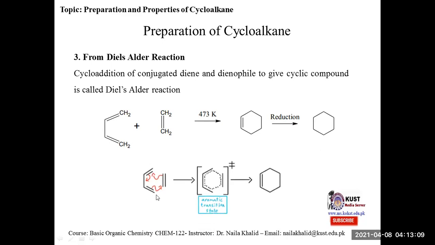Here is the mechanism for the Diels-Alder reaction. The dienophile attacks this carbon and cyclization takes place. This is an imaginary state — it is not an intermediate. It is an imaginary state known as the transition state. This cyclic transition state is possible for this type of cycloaddition reaction, leading to formation of cyclohexene, which is then converted into cyclohexane upon reduction. This type of reaction is known as a pericyclic reaction, in which a cyclic transition state is formed — but it is not formed in reality; it is just an imaginary state.